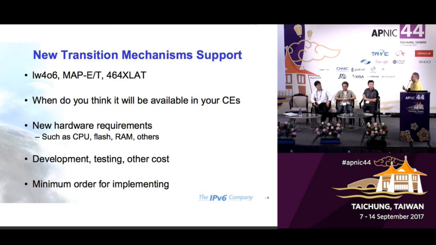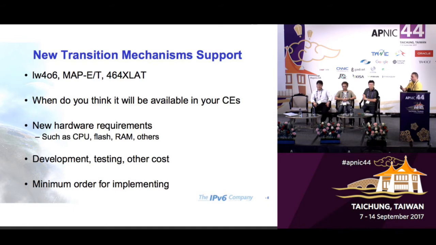New hardware requirements: do you believe that those mechanisms have a real need for more hardware in terms of CPU or flash or RAM? My experience playing with open source, OpenWRT, and so on, is that implementing all the actual transition mechanisms and these ones is only an extra 12 K. Okay, I understand that's a very simple implementation and a very basic graphic user interface, but I want to hear from you if it's really just a matter of memory, or usually your platforms have enough memory for this upgrade.